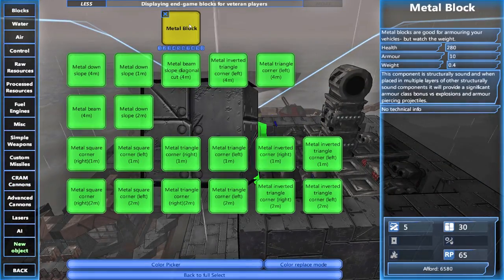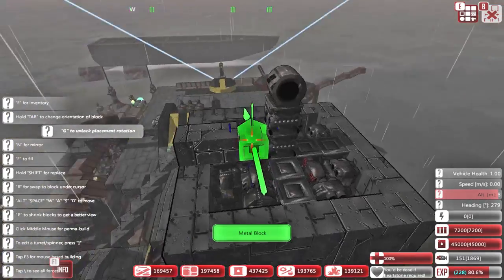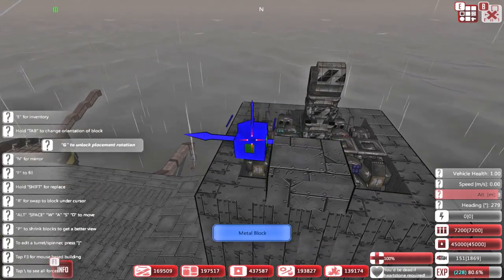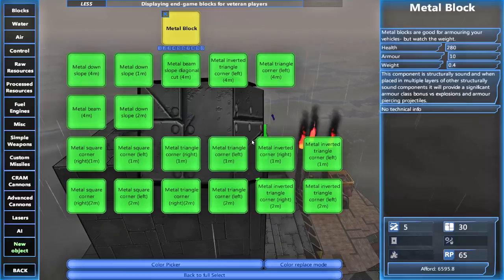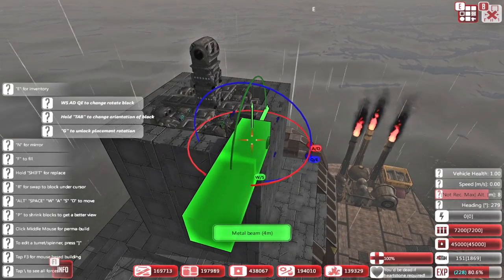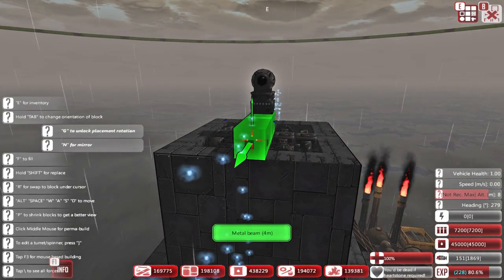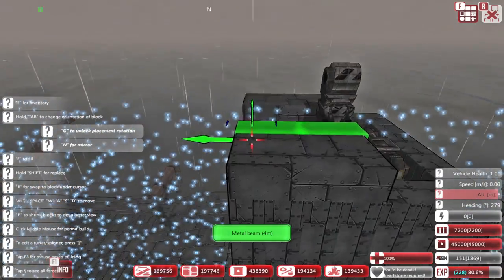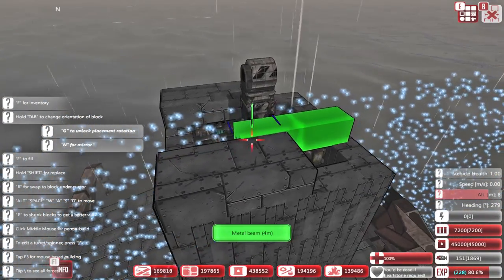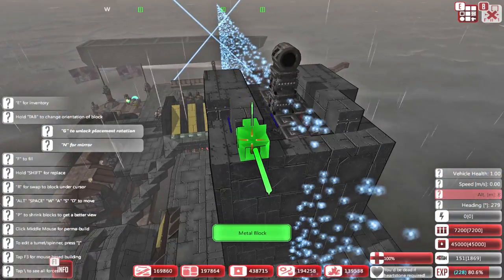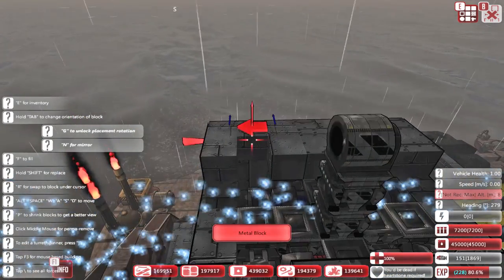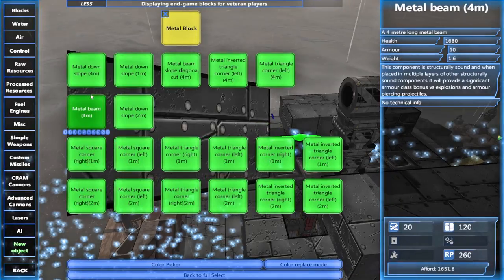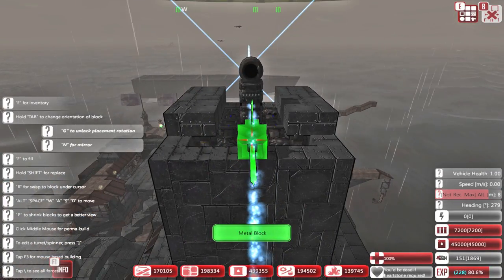Let's see. Now, I want some metal armor out here. The way I do the metal armor is I usually leave a 3x3 area because I actually want to armor the firing piece itself. So do that there. I'll bring the metal blocks out here. Oh, actually, I'm trying to think how to do spin block missile launchers, and I'm trying to figure out how many up I need to go.